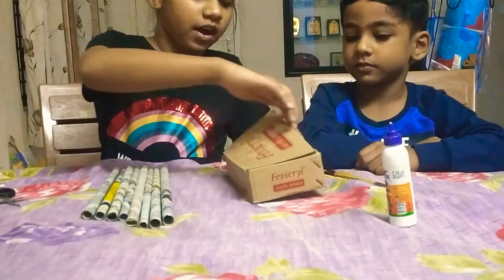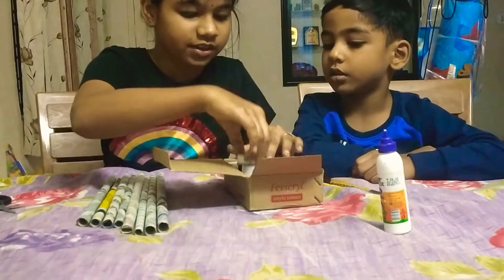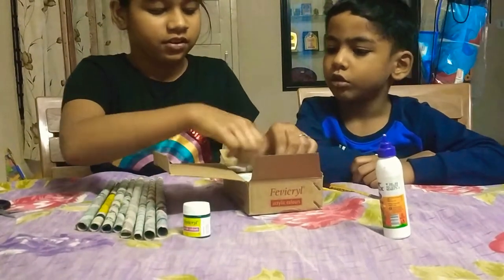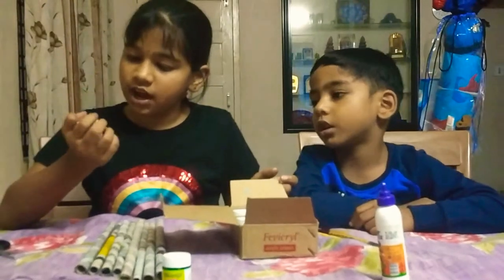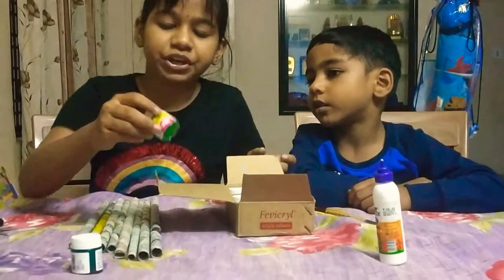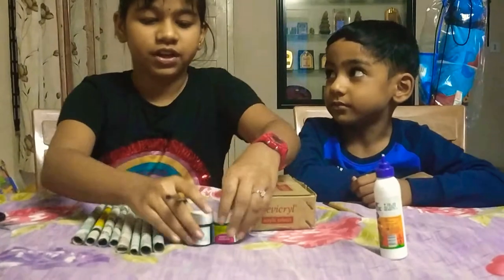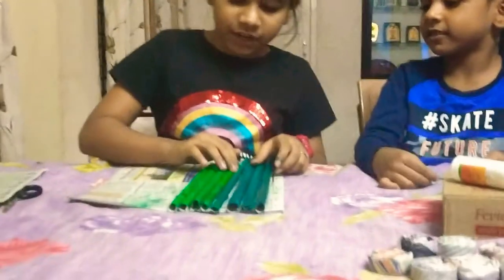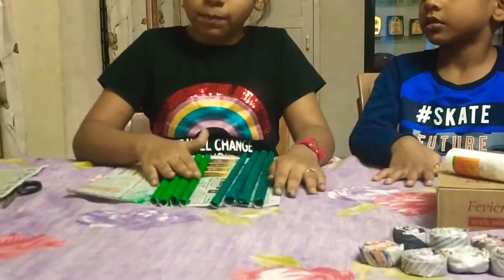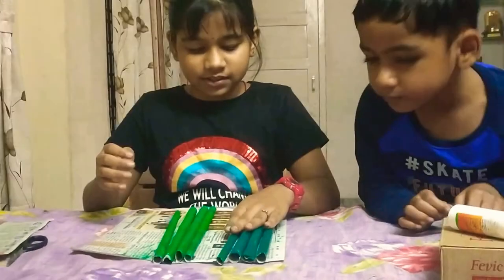So now I'm gonna color these rolls. I'm gonna take cream color. You can take even, I have dark green and light green acrylic paints. So I'm gonna color it. You can choose any of them. I'm gonna choose dark green. So I have painted my newspaper rolls in light green and the other in dark green. The big ones I have painted in dark green.